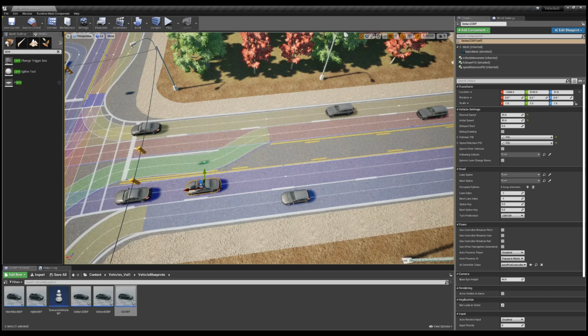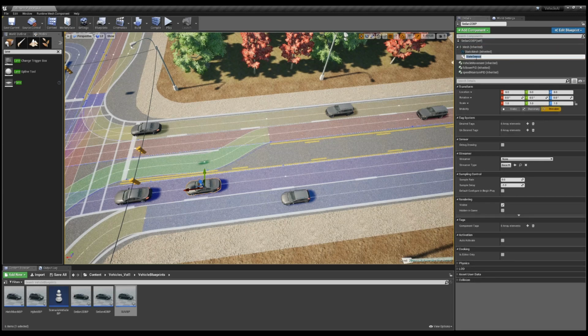So to do that, in this case, I'm going to select the vehicle that I'm considering to be the ego vehicle or the control vehicle that we're most interested in. So I've selected that vehicle, and what I'm going to do now is add a state sensor to the vehicle. If we click on Add Component in Details, again, we can use the search here to look for the state sensor. I start typing in state, it came up, we'll select it, and this gives us a state sensor. The next thing we need to do is select the type of streaming media we're going to use.